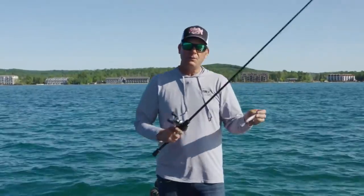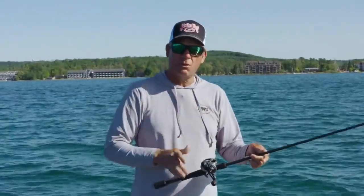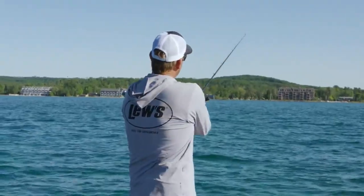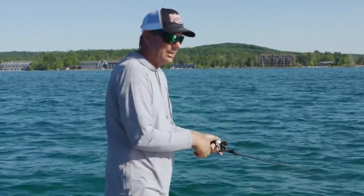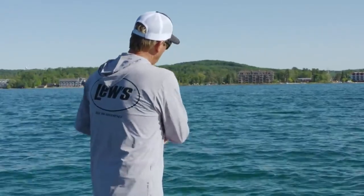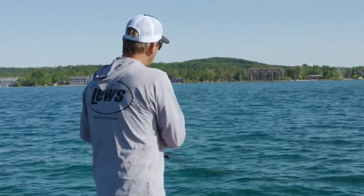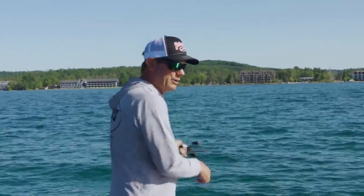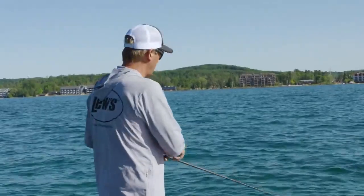But in cold water, you can fish it slow and just kind of jerk, pause, and it just tips sideways, has great action for that. But also in real warm water, like I've got right now, you can go out here and really make this bait jump and really make it react. And that's what I like to have for a smallmouth. You can see I'm really jerking this thing hard, and that's what it takes to get these bigger fish to react to it. So it's really my favorite bait for that next level zone. If you're looking for a good deep diving jerkbait, this 300 deep, I mean, it's a really special bait.